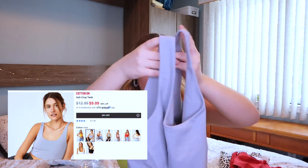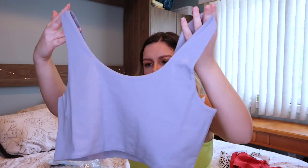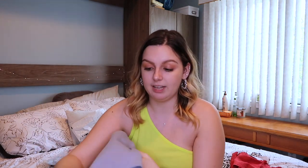I bought this basic crop tank. It's actually a really structured material — way nicer than I thought. Compared to something from Shein, this one has structure and it's a little thicker. The color is beautiful — almost like a light blue-gray. I am absolutely obsessed with this, it's a 10 out of 10. It's longer than most crop tanks, which I love. It fits so good, and I'm literally going on Cotton On to buy more. For $88 getting all of this is actually really good value.